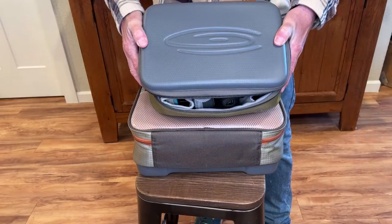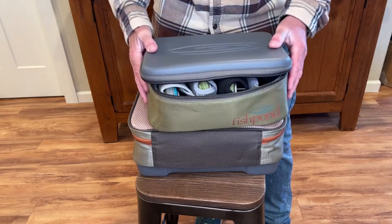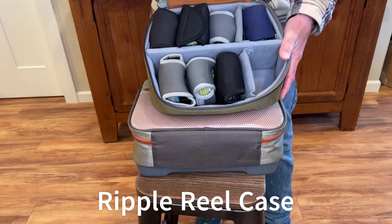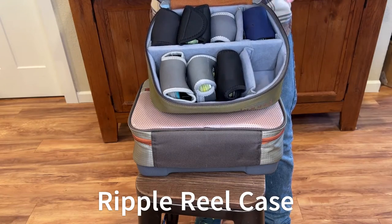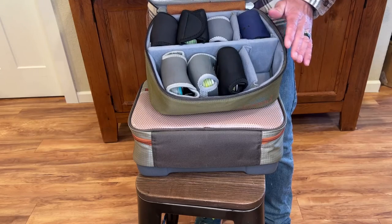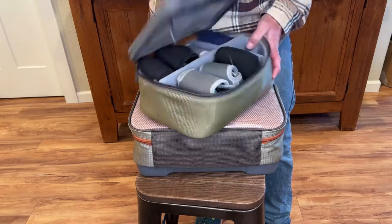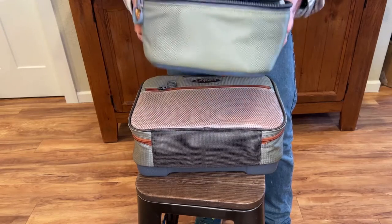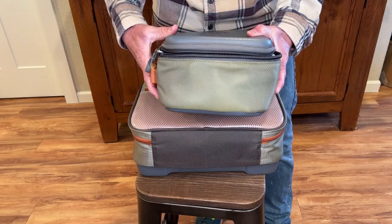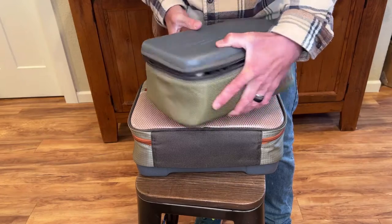Let's start with the one that I think is going to be most popular for trout anglers and the vast majority of the angling public — this is the Ripple reel case in the large size. I've got seven trout reels in here and I'm pretty much jammed. If they were small reels you could get up to eight. The Ripple case is not going to have the height that's big enough for large saltwater reels or spey reels, so if you're just putting trout reels in here, this is a really nice case.